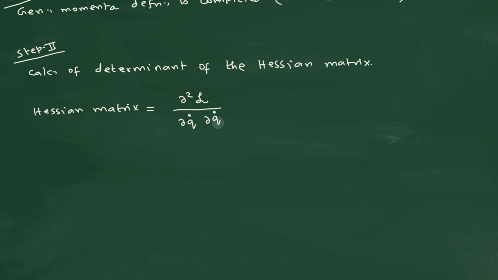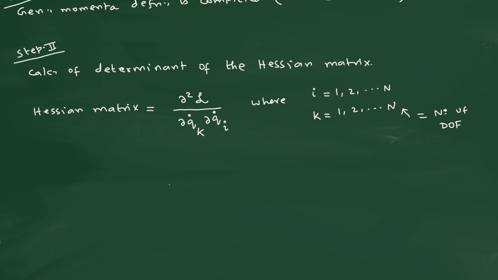Here also you should have two derivatives. In the two derivatives, the first one will be with respect to one of the coordinates, and the second one will be with respect to another coordinate. The standard meaning is that j will take the values 1, 2, 3, etc. up to n, and k also will take the values 1, 2, 3, etc. up to n, where n is the number of degrees of freedom. So this is how the general expression will look. It looks somewhat complicated initially because of the j, k, etc.